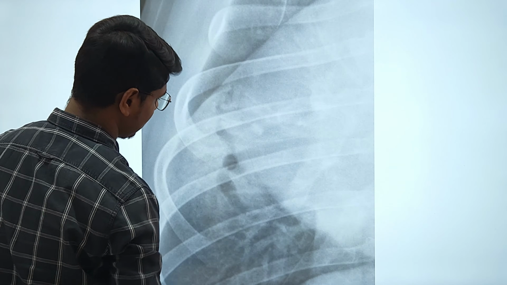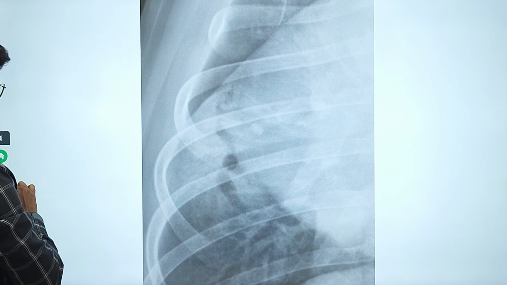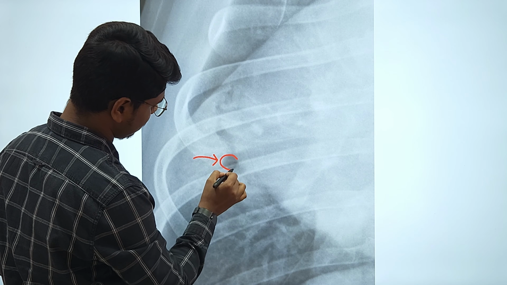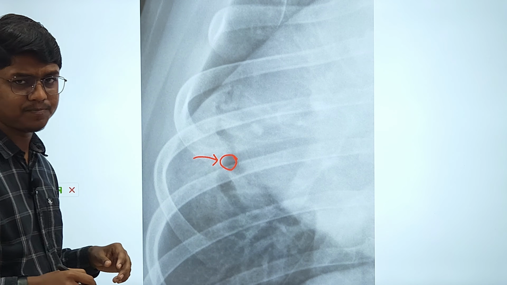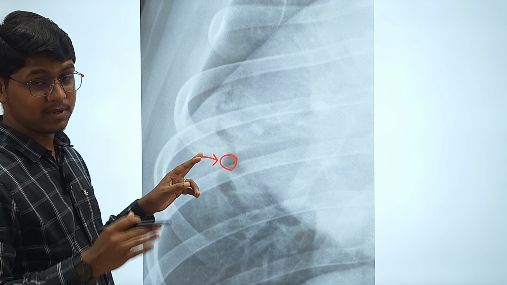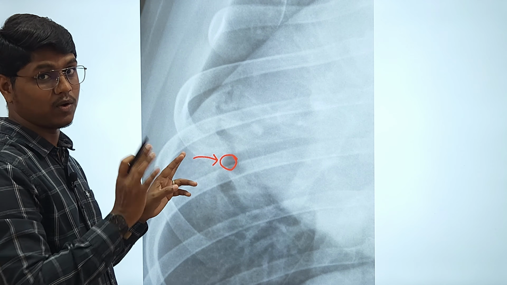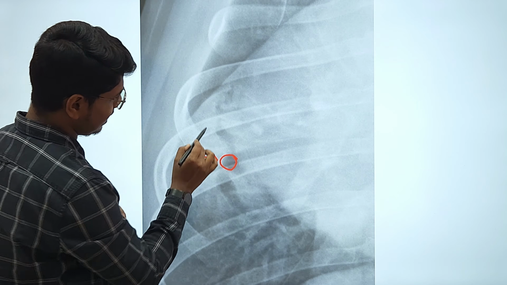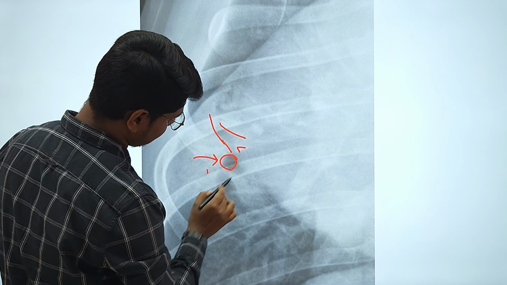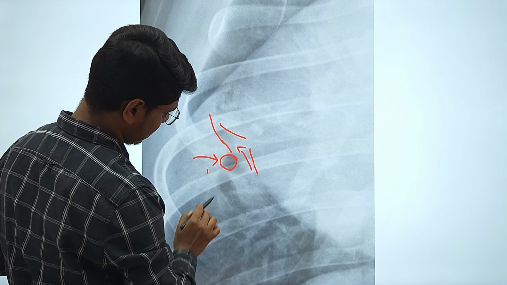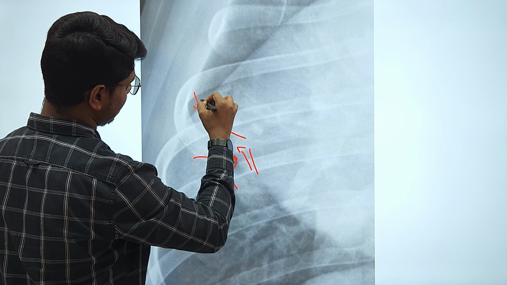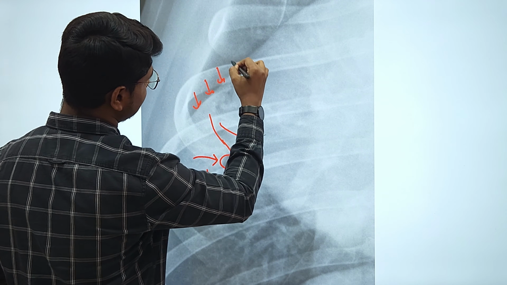Let us see another radiograph. There are many more radiographs, you don't need to worry. Here can you see this circular thing? This is basically the bronchus, where the primary X-ray beam is hitting end on. Despite that you can see some small bronchograms here and there also. The important thing is the lobar sign. Here can you see the lobar sign?